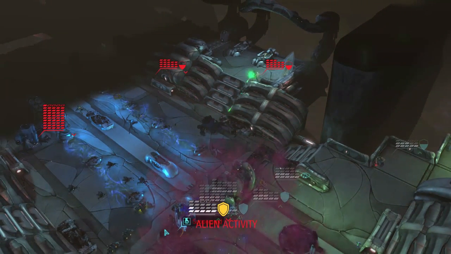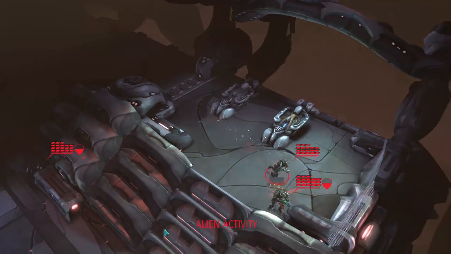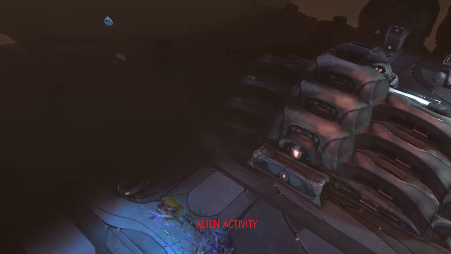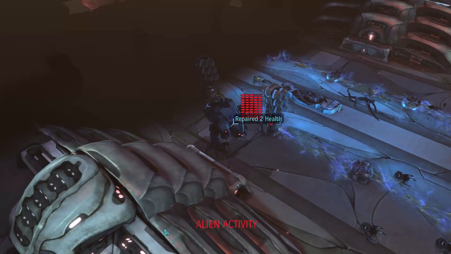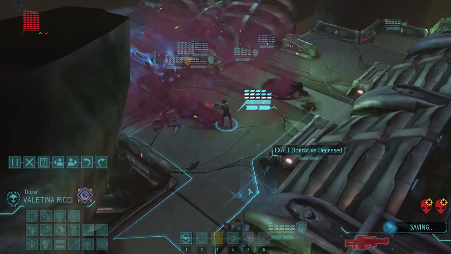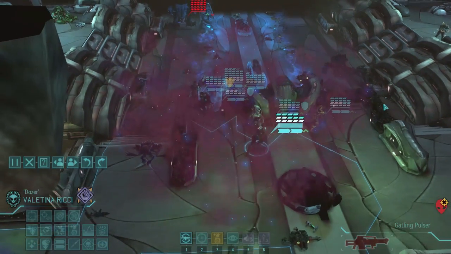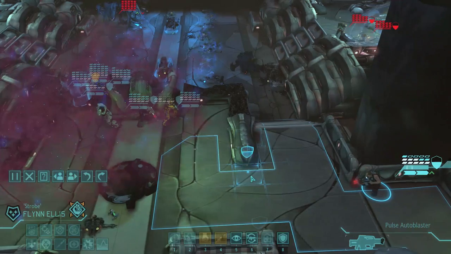I still need to kill these stupid outsiders. Outsiders have ridiculously high aim. I don't want to let them just shoot me. And there are three outsiders over here. I think there were four. Is there one more on the left side? Maybe not. Okay, now Valentina needs to move. She needs to reload anyway, so let's reload then.